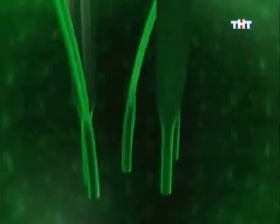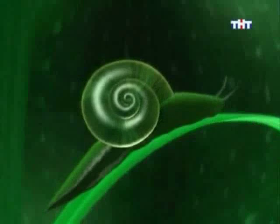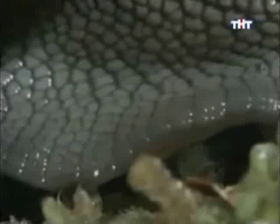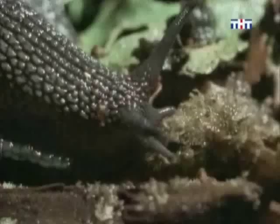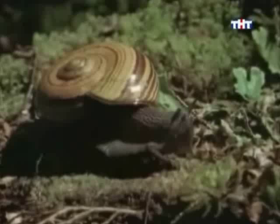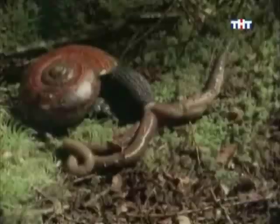To see how the radula works, you need to take a close look inside the head of a snail. As the radula is pushed forward over the surface, first the teeth cut into the food, then they scoop up pieces of leaf or flesh — because not all snails are vegetarians. They may be slow, but some snails are hunters. Their teeth are long and dagger-like, and they can fire their radula outside of their mouth to hook into prey. Thanks to this bizarre appendage, one of the world's slowest animals can become a predator.